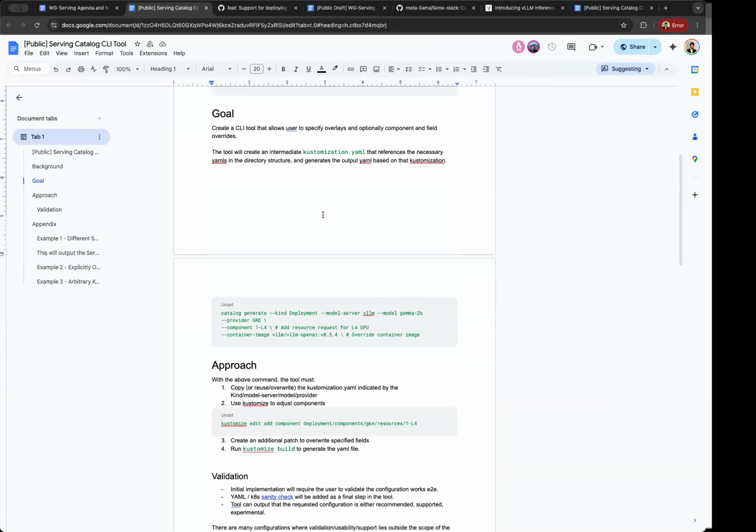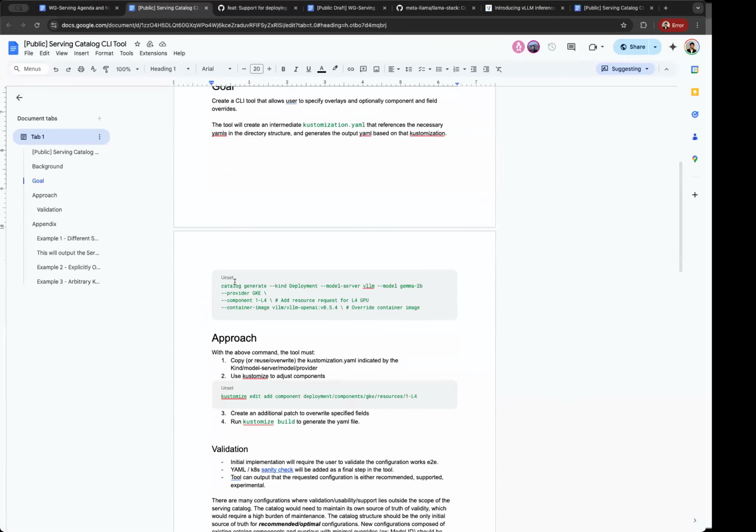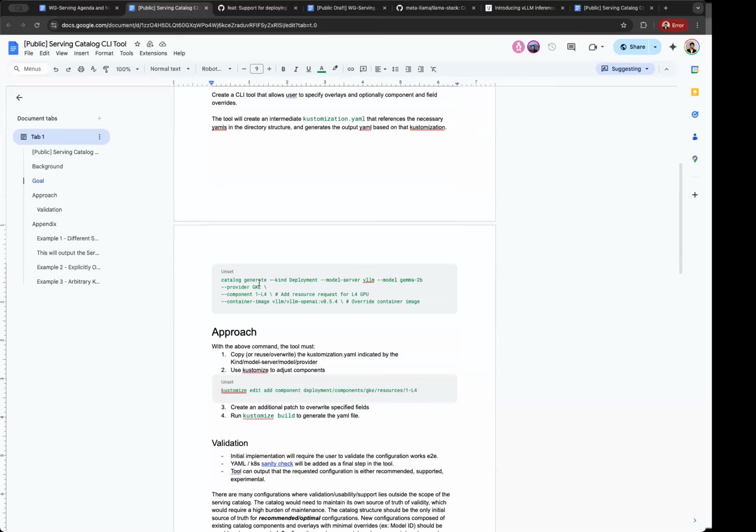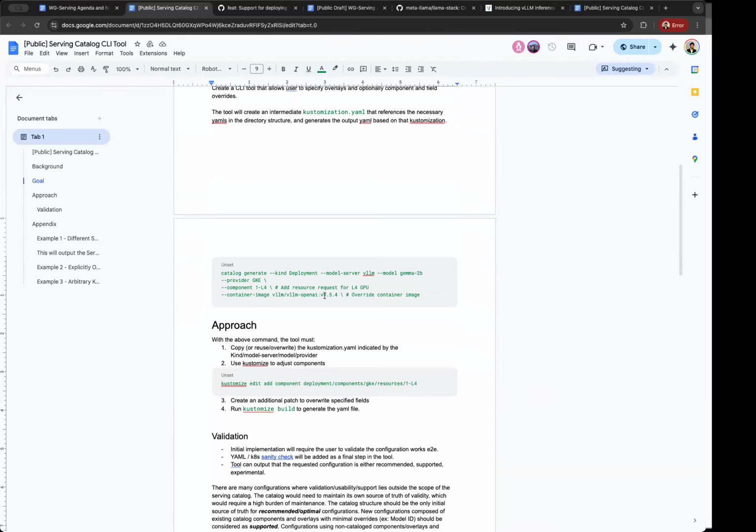So, for example, you're able to generate a YAML for every different version of the vLLM public images, given the existing template.